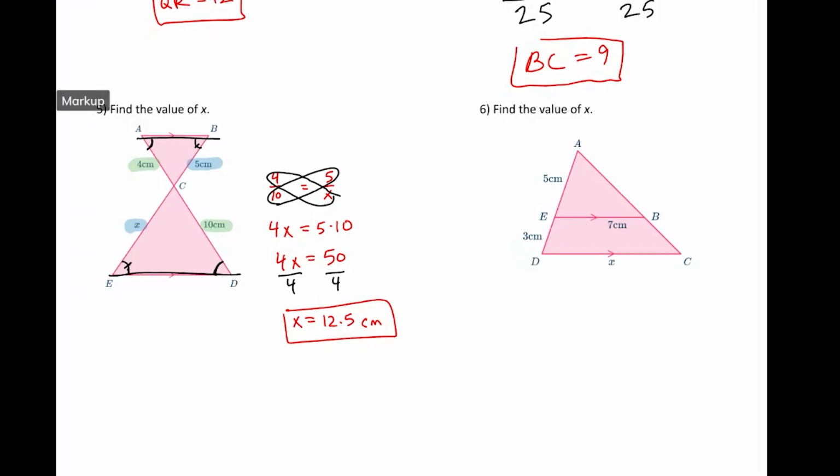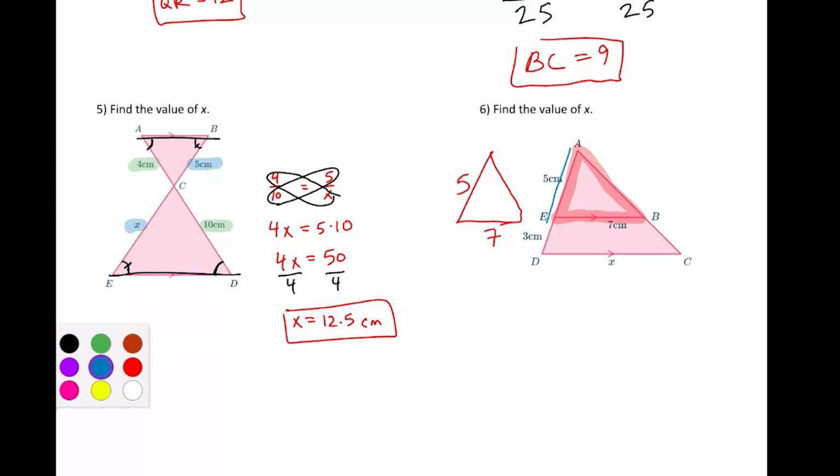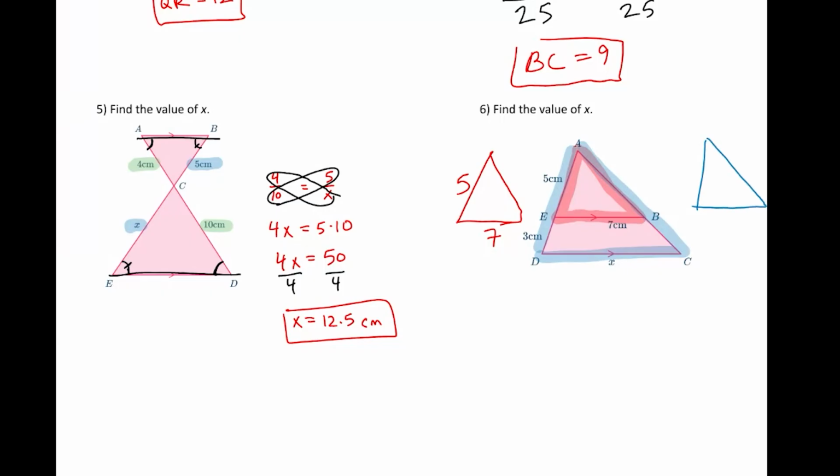So like the triangle that's kind of on the top here, this one right here, I'm just going to draw that over to the side. Just redraw it with the sides labeled 5 and 7. That's all we really know there, right? And then the bigger triangle, so like this one, is going to be your second triangle. All right, so if I try to redraw that, and I think redrawing it will really help you make sure you're getting the right side lengths.